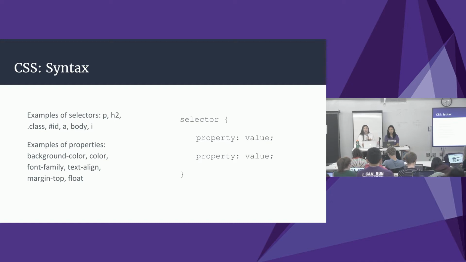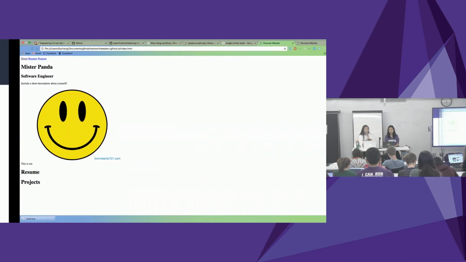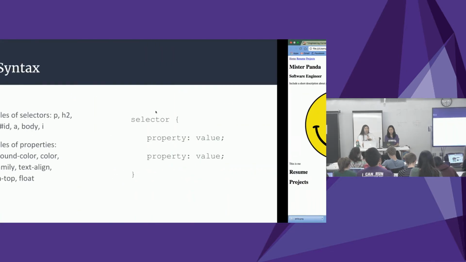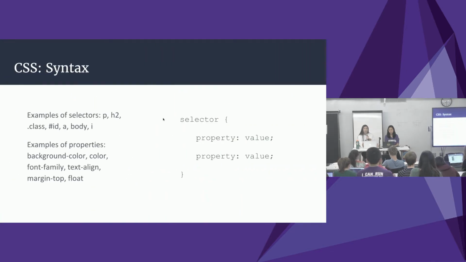So there are default properties. If we have no CSS, this is what our website looks like, but we want to change these properties so our website looks a little bit better. The syntax for doing that is what I have on the right side of the screen here. We have the name of a selector, and then inside curly braces, we have the name of a property and then a value for that property. And if you want to have multiple property values under a selector, you need to separate them by semicolons. Does anyone have questions? We'll show examples after.